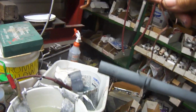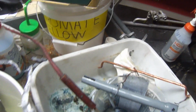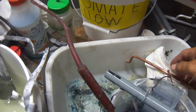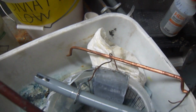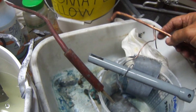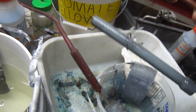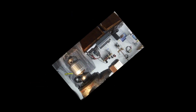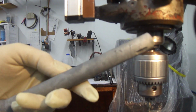First we want to squirt this off with some water. I should have moved it around, because see that spot right there? Oh crap, I forgot about that. I've got to move it around because there's one spot that's not going to take. So I'm going to set it back in a little while again. I took it out of the solution. See how gray it is?